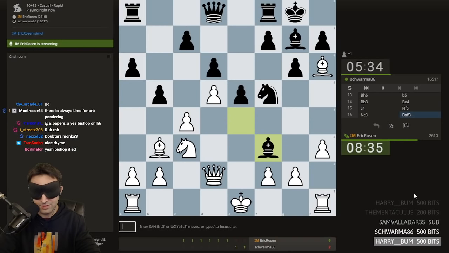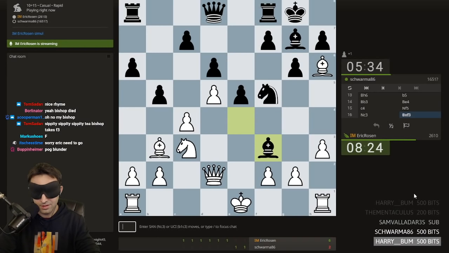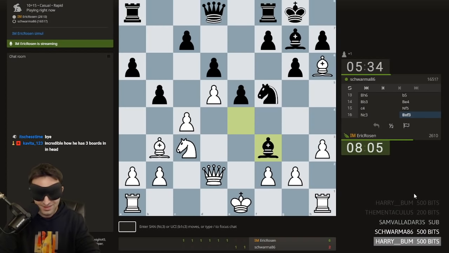Where's my light squared bishop? Is it on e2? No, it's not. I guess I have to take back with my pawn. Wait, what did I do with my light squared bishop? Oh, it's on b3, I think. Queen on d2. Okay, yeah, I forgot black could do that.